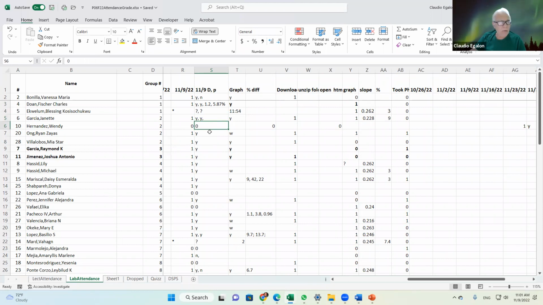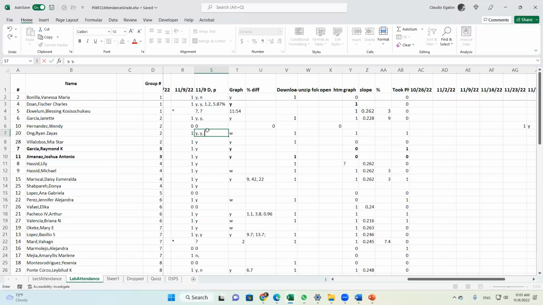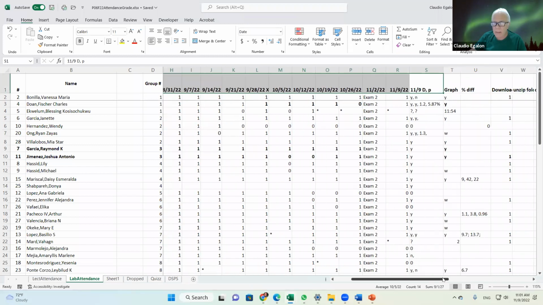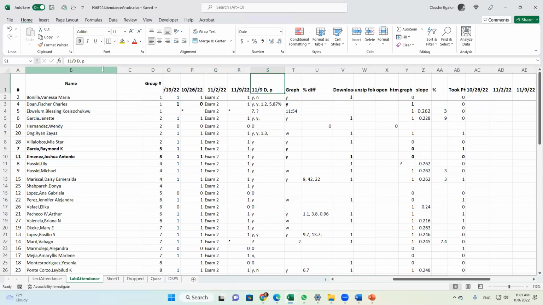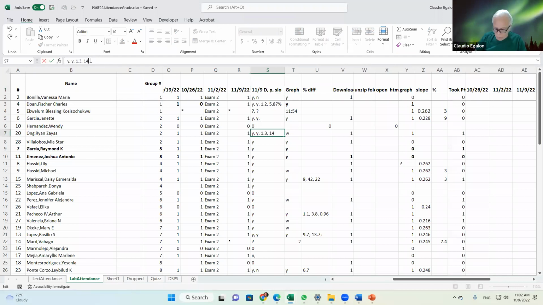Let's see. Wendy's not here. Ryan, did you plot the graph, Ryan? Yes, I did. Okay, what slope are you getting? I got a slope of 1.301. Okay, good. 1.3. And the percentage difference should be very small, right? What are you getting for the percentage difference? I got like 14.9. Yeah, 14.9. Okay, I'll check why you're getting such a high percentage difference.